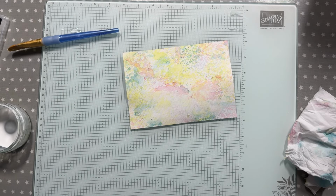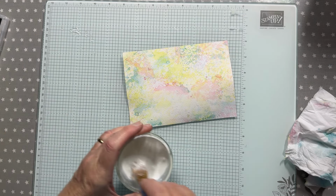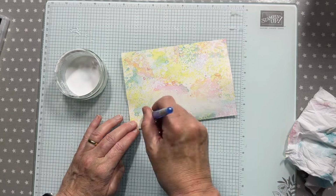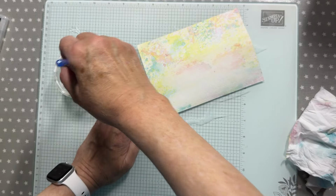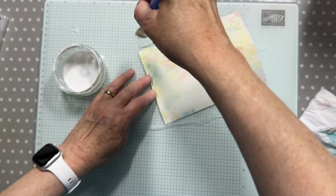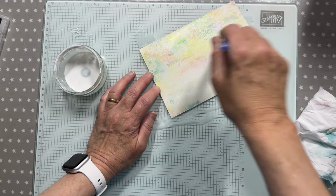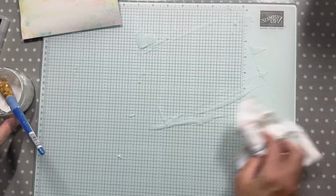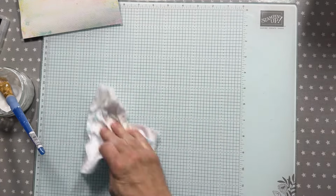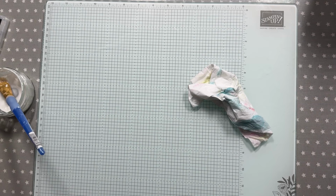This I just added water to yesterday's pot. I had a class yesterday using this. That looks a bit better. And I'm literally going to paint this over the top. At first you think, oh my word, what are you doing? But it will come right in the end. I think by dabbing that, I've removed some of the paint, haven't I? Never mind. What we'll do is we'll dry it and then we'll put some more paint on. Not paint, ink. Just wipe that down. Yes, that's what I've done. I rubbed it with my tissue, didn't I? Mute.